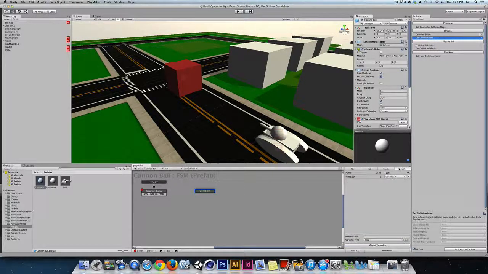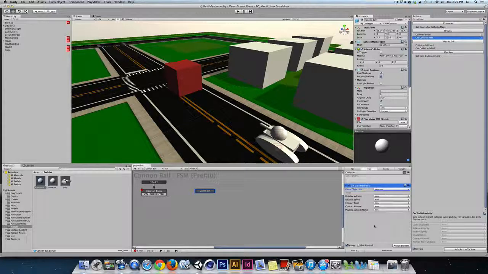I'm going to go to variables, and I already have a game object variable here. I'll just delete that and recreate this. I'll call this object hit, and I'll make sure that it is set to a game object, and I'll add that, and I'll go back to the state. So the game object hit, I'll store that in a variable.